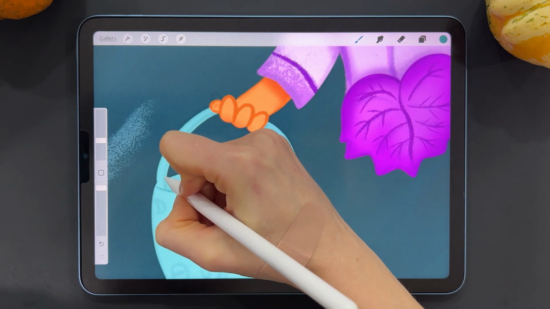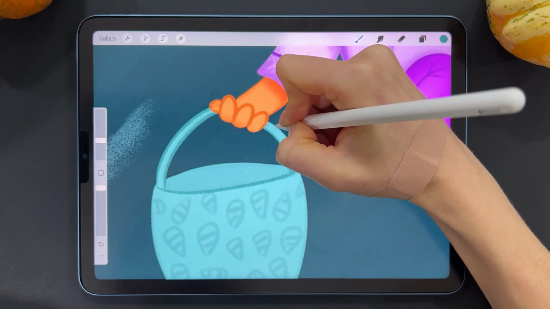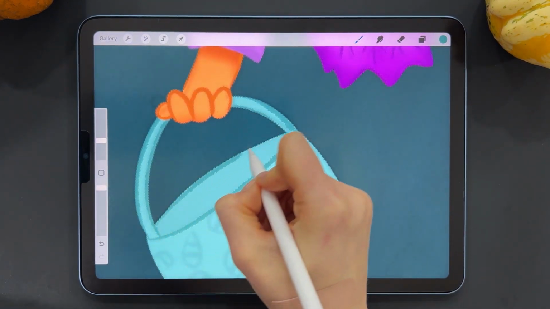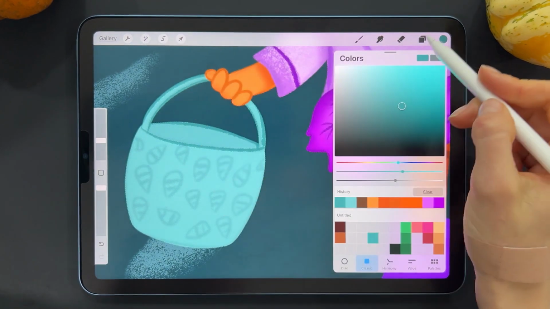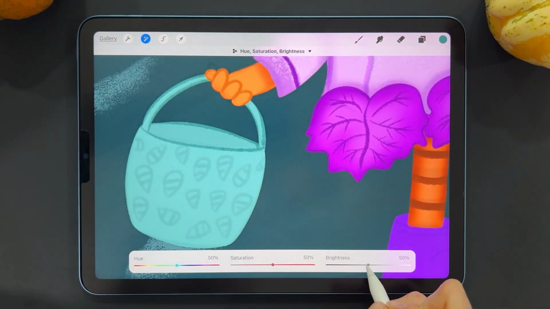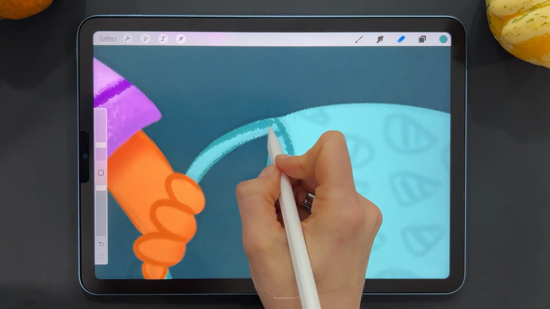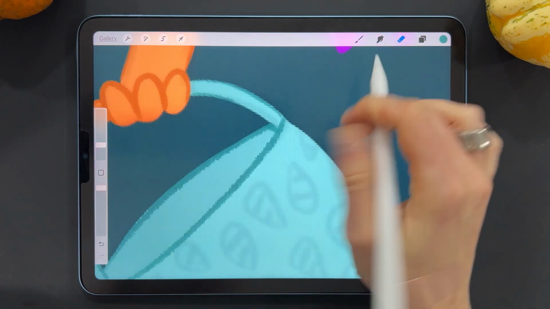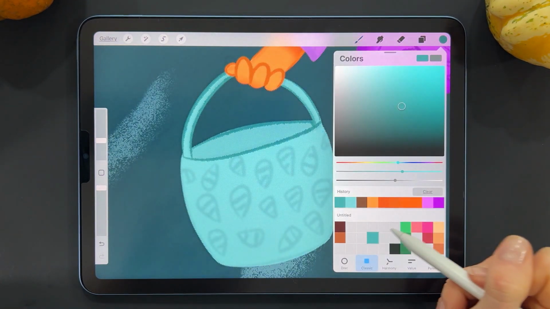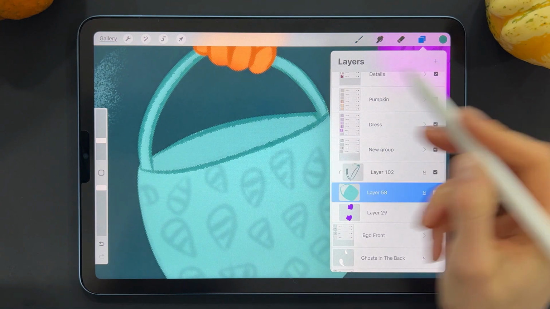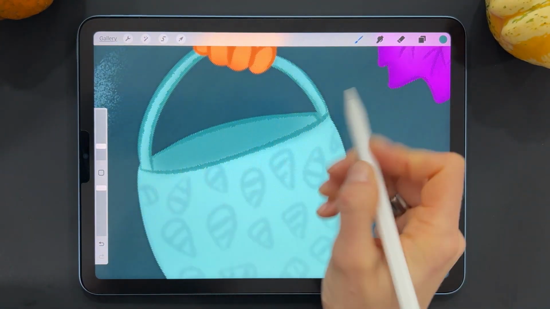This, and we also have the inside of the bucket that would be a darker color. So I believe this would be the color I would use on the thing, and this is the color that would be darker, okay? And oh, something happened in here. And the inside the pocket, I would use this color, which is gonna go under, and I could even use a soft brush for it. It's gonna go like this.